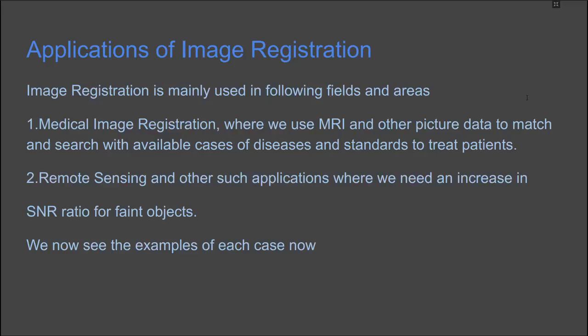Now let us take a look at both examples. The picture on the left shows that two pictures are transformed so that they align to each other. And the picture on the right, if we look at the bottom picture, we can see that there are mountains in the distance, but it is not clear due to the fog which is present. But by application of image registration, we can extract the data of the mountains which are present in the background, which is shown in the picture above.